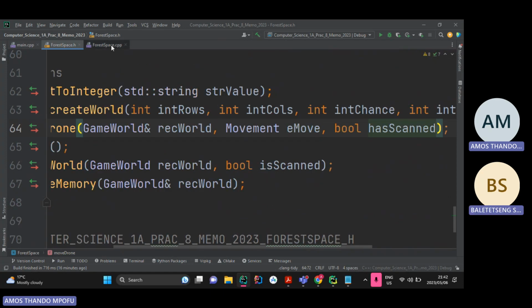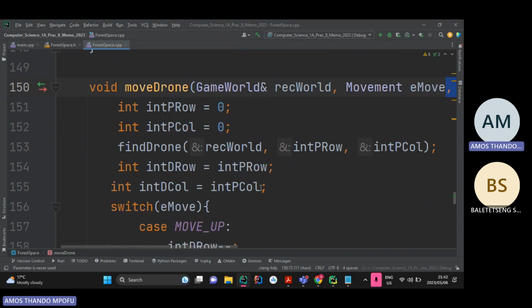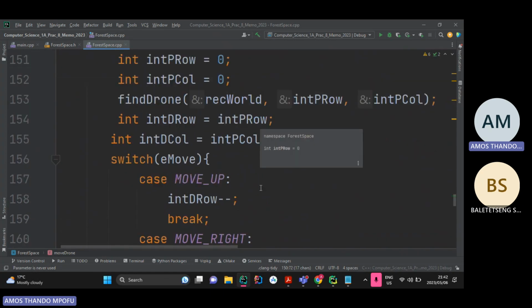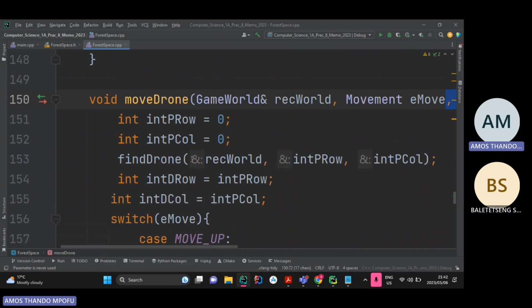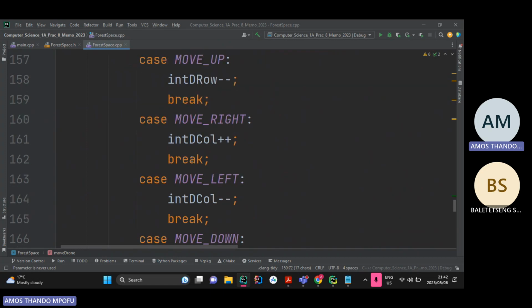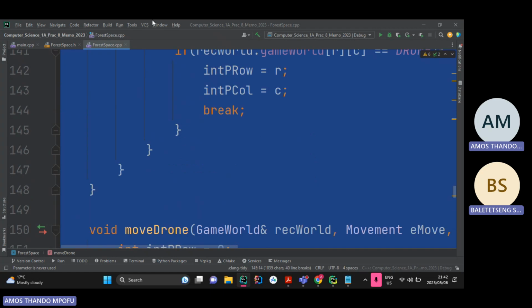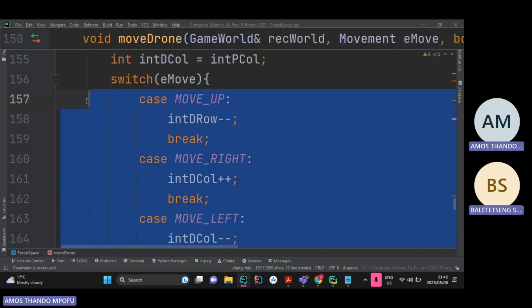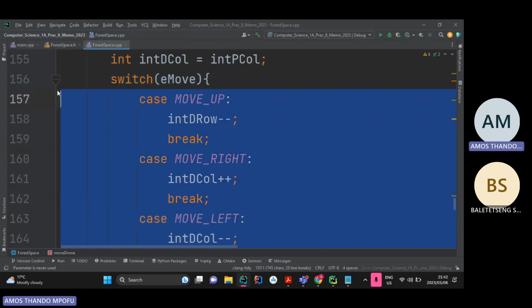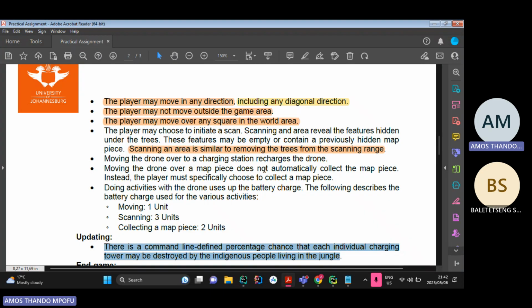I'm going to need to update my main, because now I've updated my blueprint, the header file and the implementation file. So it's going to make these movements, right? But let me see. If you scan, you're not moving. Technically not moving. You may choose to initiate a scan.